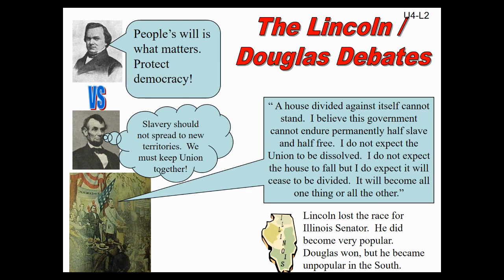Now, though Lincoln loses the race, he becomes very popular, so popular that he ends up running for president on the Republican ticket. When he wins the presidential election in November of 1860, Southerners are going to go, you remember that House Divided speech? You remember how he talked about how we can't be half one, half the other? They're fearful that he is going to end slavery, even though technically at this point that is not the Republican platform. They're very fearful of that, and that will lead to secession.